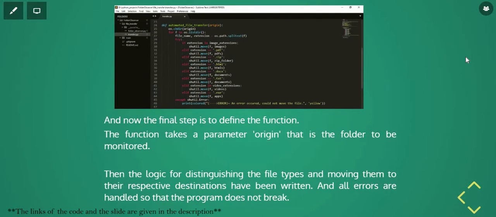Then defining the function. I've defined a function that distinguishes between different types of files in the given folder and sends them to their desired destination. At first, I've named the function automated file transfer, and it takes a parameter origin.